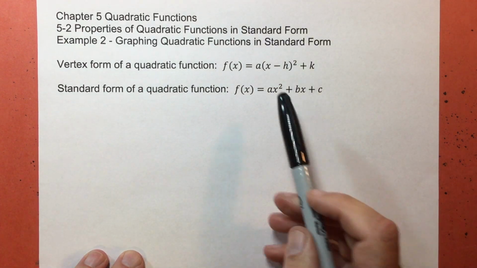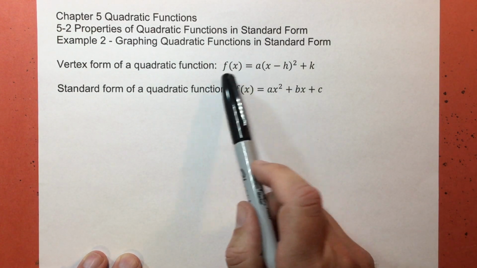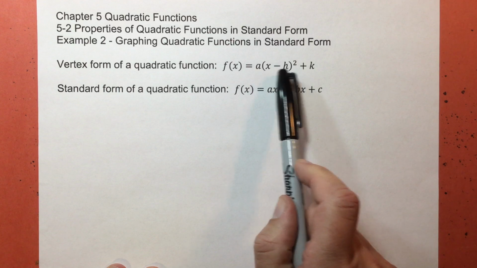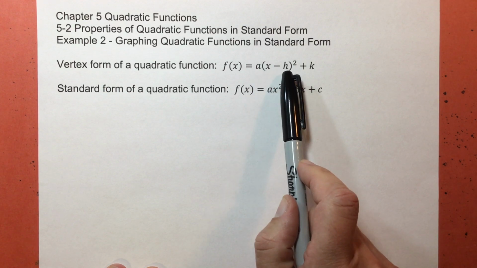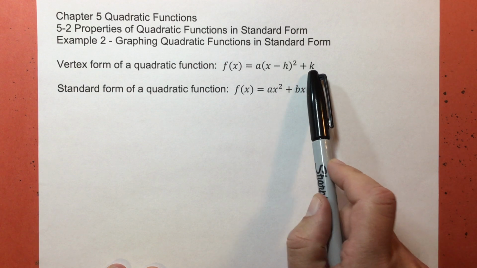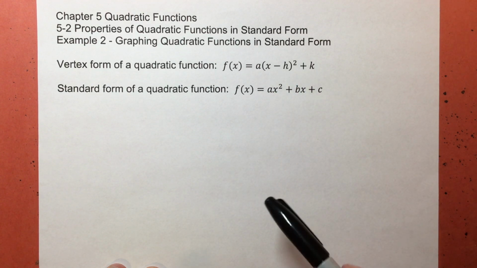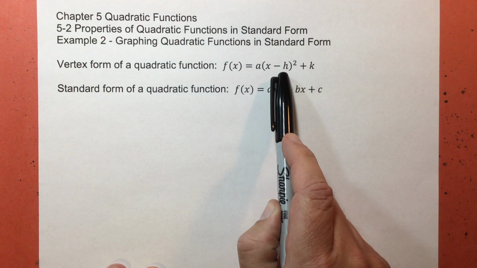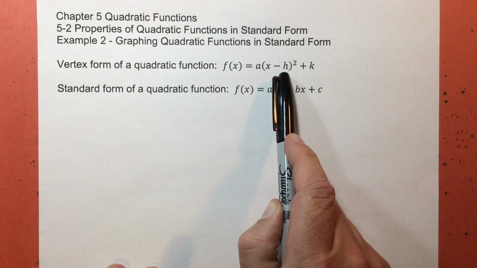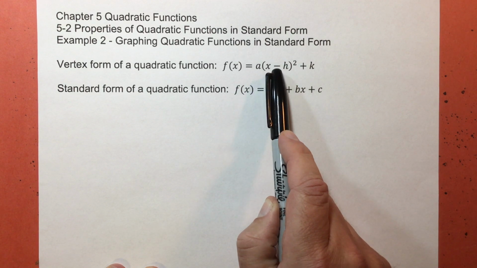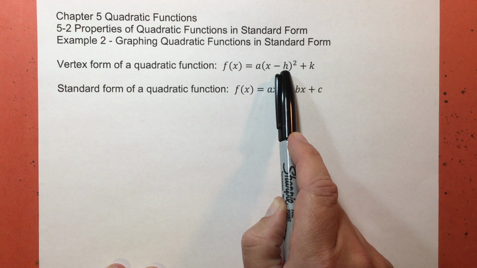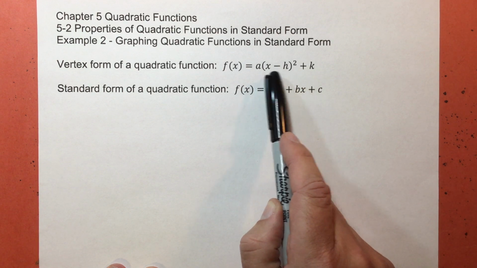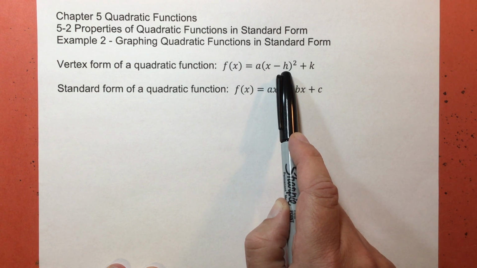Vertex form has this. The function, whether it's f, g, whatever, I have some number multiplied by x subtract h inside parentheses. This part inside parentheses is being squared, and then I add k at the end. Now, remembering transformations, from the parent function, this is a horizontal translation, either left or right, by h. If h is positive, it'll say x subtract something, and if h is negative, it'll look like x subtract negative, which looks like addition.